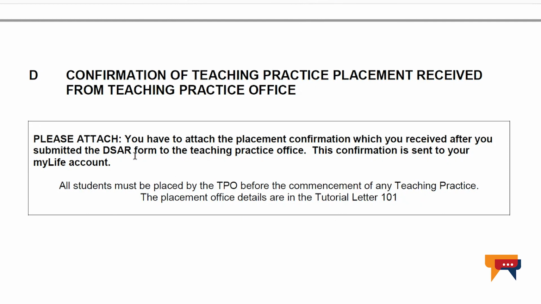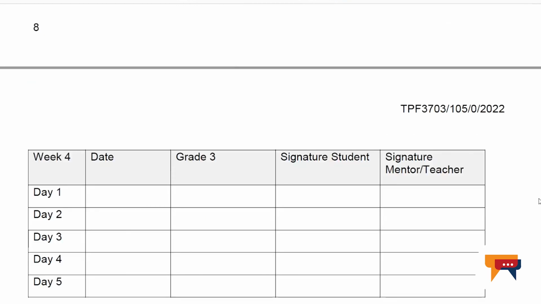It says here, please attach. You have to attach the placement confirmation which you received after you submitted the DSAR form to the teaching practice office. This confirmation is sent to your My Life email account. All students must be placed by the teaching practice office before the commencement of any teaching practice. The placement office details are in tutorial letter 101 and 102. So it's 102, right? Now, let me take you back to this.